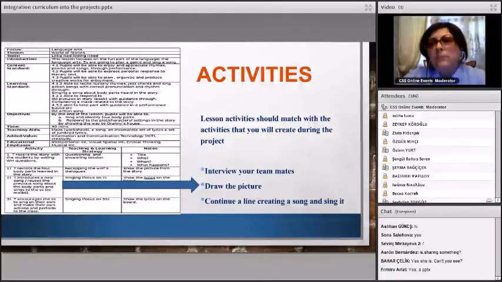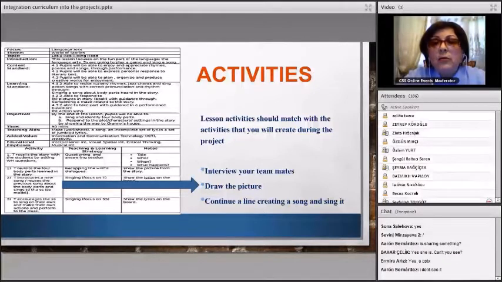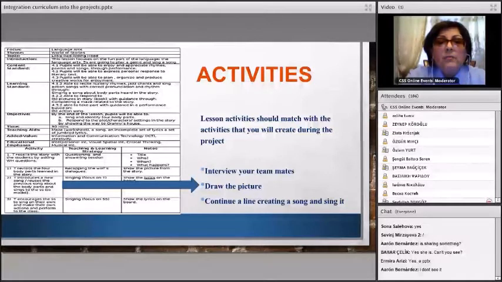Activities, and maybe sometimes teachers complain that they can't create activities or they can't implement their tasks in lessons into the activities in the project. Lesson activities should match the activities that you will create during the project.